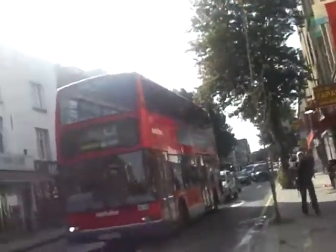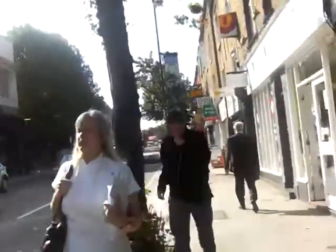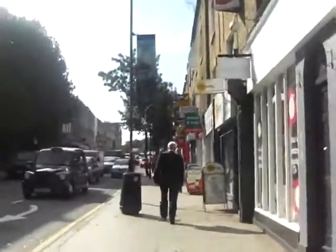There's a cheap pizza house. This street's quite interesting because there's shops to let. If you need a shop, you've got a project, Parkway in Camden's quite good. And here you see they get all this organic food off the Whole Foods market. It's where they bring food from all over the countryside and world, I think. And it's supposed to be better because it hasn't got chemicals in it.